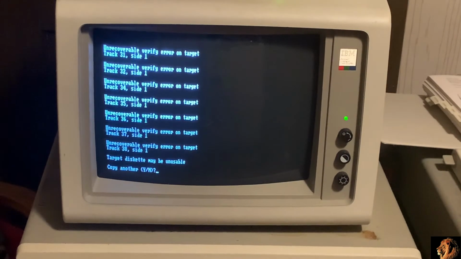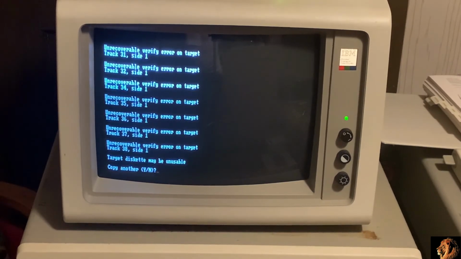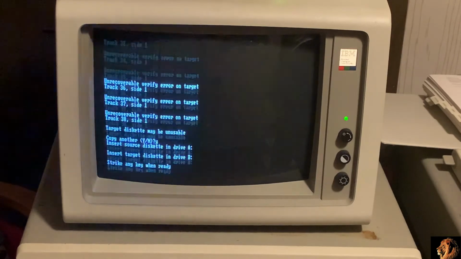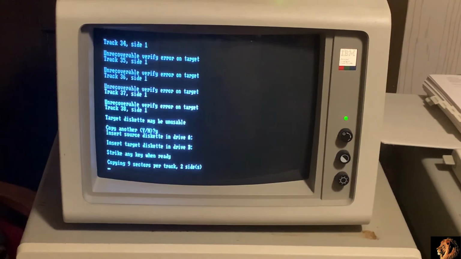Well, not wanting to waste any more of your time and mine, we're just going to make one more attempt. We're going to use an IBM disc. Once I get more IBM discs, I'm going to go through and make a whole slew of backup copies, properly labeled, so I can work off the backups and keep the masters stored somewhere.